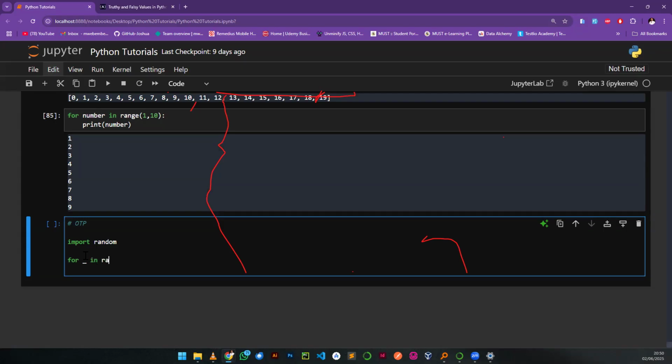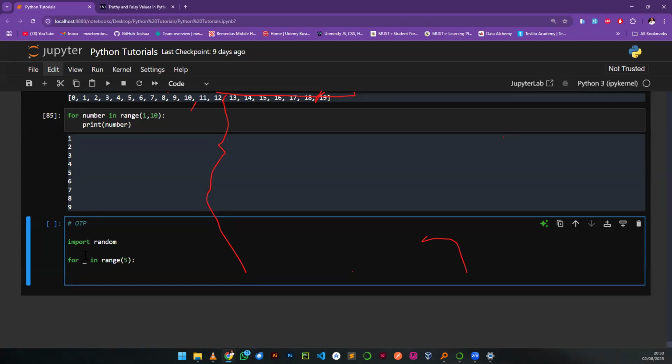Let's say, for example, in range 5, and let's first write our code, then I'll explain what I'm doing. So I need my OTP to be random.randint.